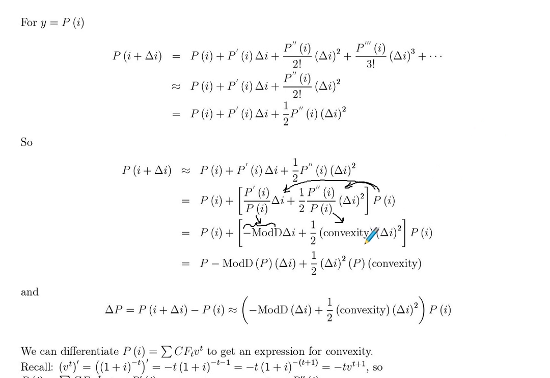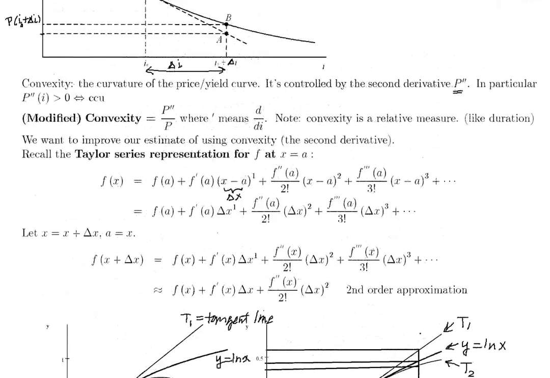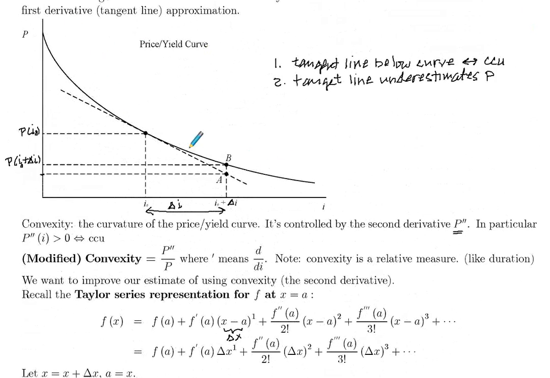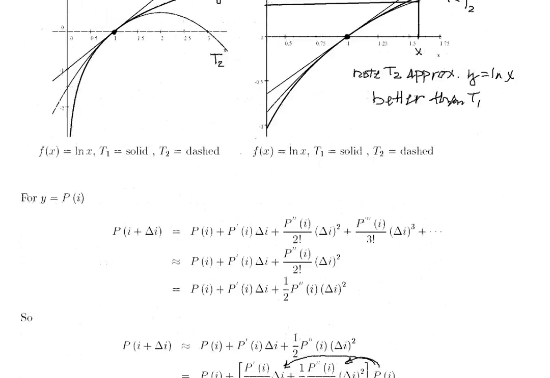Now, one thing I want you to notice is the following here. Before, when we approximated changes in price, or when we approximated the price using the tangent line, we always got an approximation that was lower than the actual value. All right, and that's because the price yield curve is concave up, so the tangent line is always below, so the tangent line approximation is going to be below the actual value. So when we use convexity to correct this, we'd hope that it's going to increase the value of the tangent line. And that's exactly what happens here.